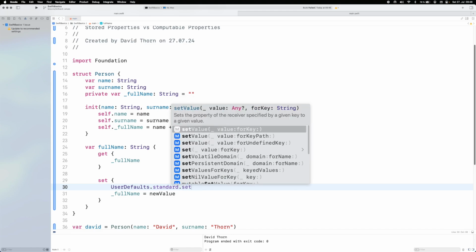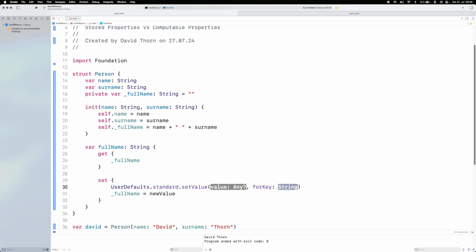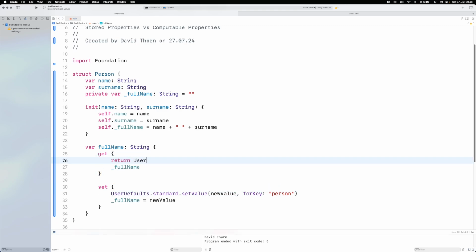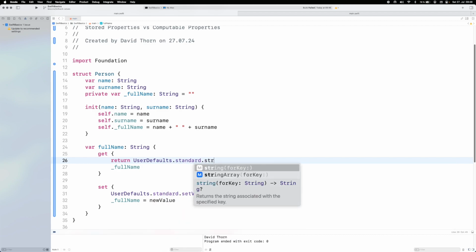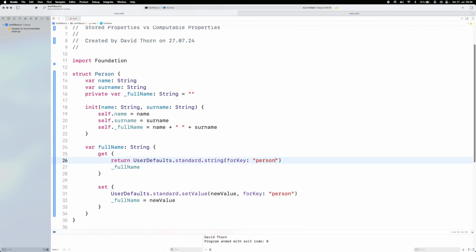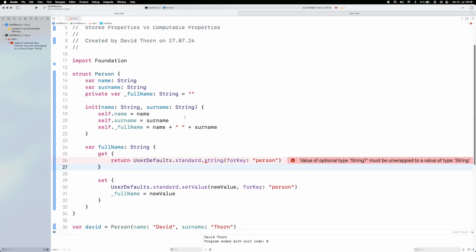So you might be setting a value here. So the value could be then a new value, and this could be then, I don't know, the person or whatever here. And then you could be getting this value here and say user defaults standard string for key, and we'll just say person. This is maybe what you might be using instead, rather than using this here.